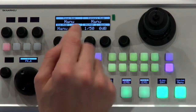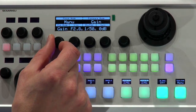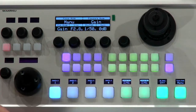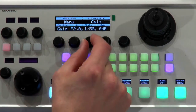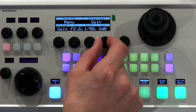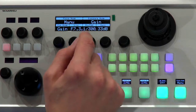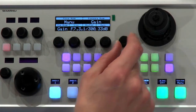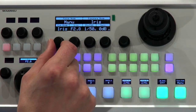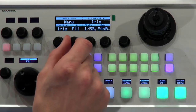If we look at what has been mapped to this menu, I can adjust the exposure mode with this knob — going through all the possible options — and you see the displays nicely reflect with a small no-access icon that I cannot adjust the iris and the shutter speed because those two are not available in gain mode. So I can adjust the gain. I kept the displays showing iris and shutter speed values even though you cannot adjust them — it's informative. If I change to iris mode, then it's the shutter speed and gain that cannot be changed, and you'll see those values updated.